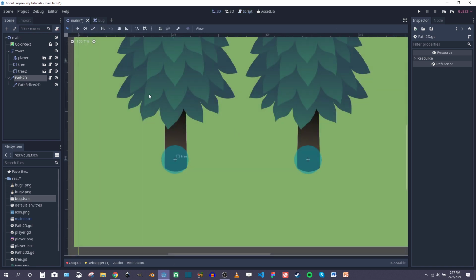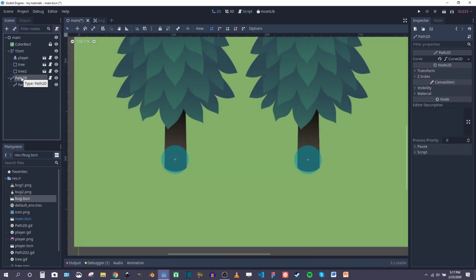Okay, so to this path, I'm actually going to draw the path itself. And rather than close it manually, I'm going to click on the close curve, and there we go. So I'm going to click on the select control points button in the toolbar here and try to give this a little curviness.